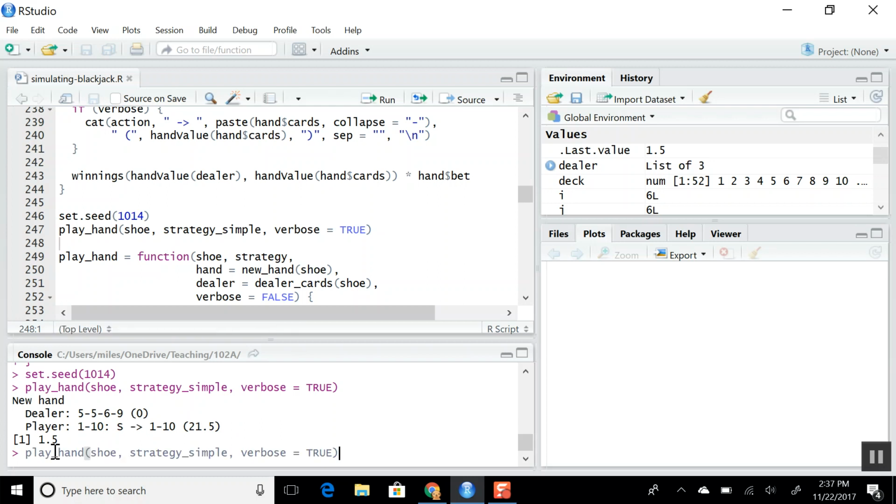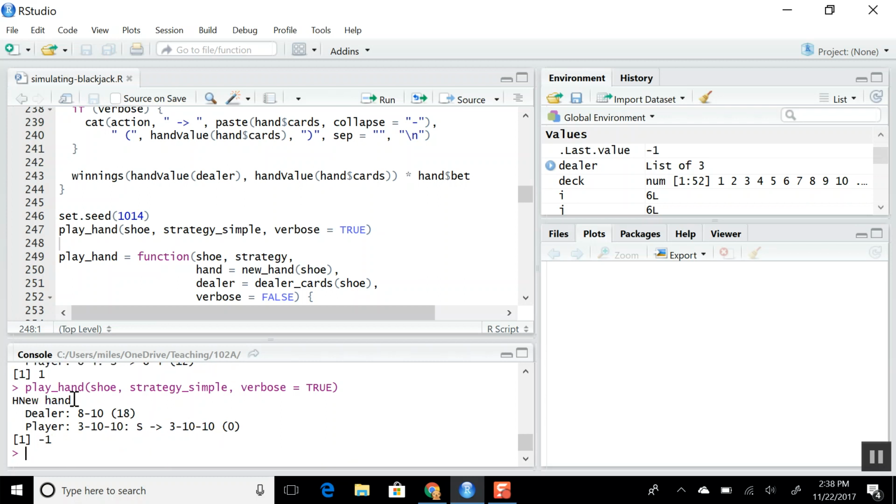If we click play hand again, we can see another time. The dealer had a 10-3, 13. It took a hit and it bust. We had a 2-7, which was a 9, and then we took a 10 for 19, and we won. Here the dealer again had 2-4, 8, 14, took a hit, and bust. We had an 8-4, which is worth 12. We stand and we win.